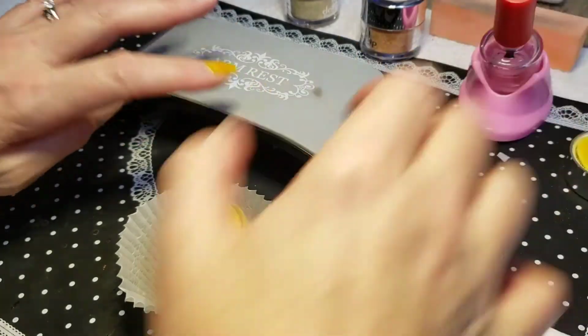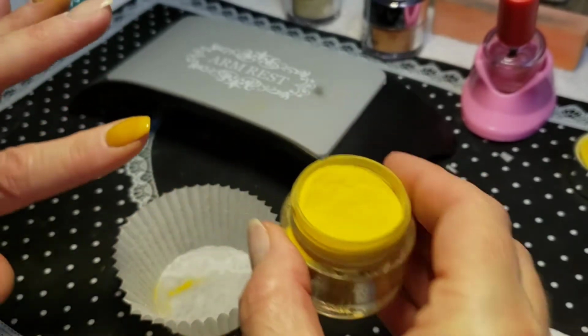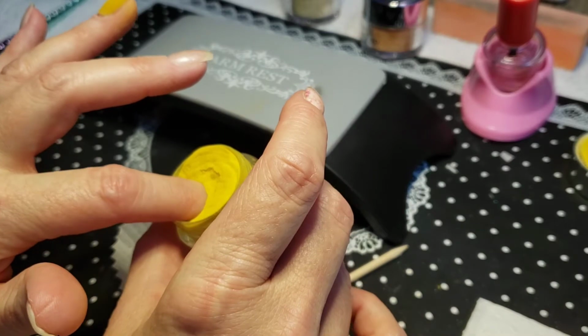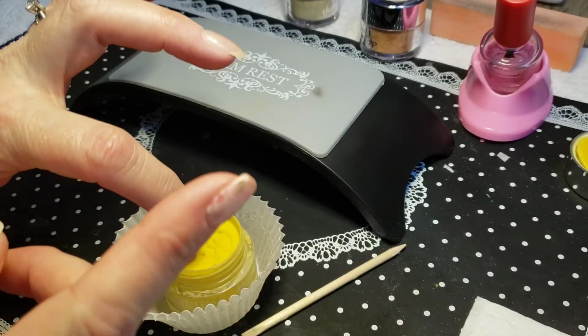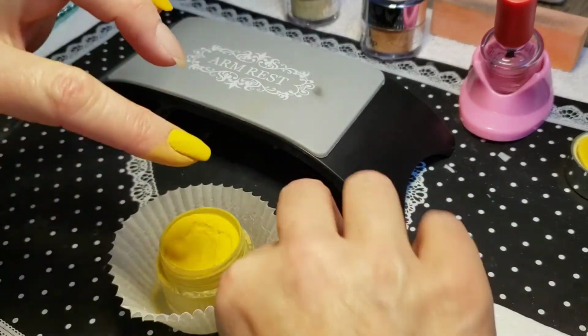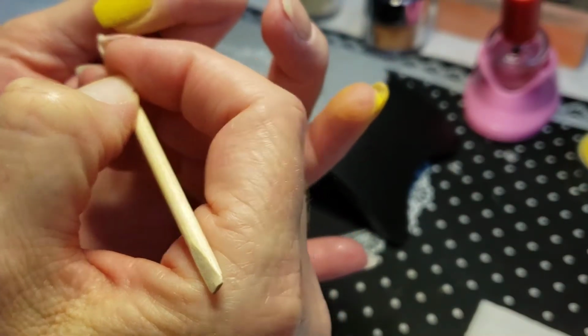Make sure you always wipe your brush after every single use, and then dip your finger into the powder again. I like to leave my finger in the powder for a couple of seconds just to really let the liquid absorb it. It's not necessary, but again, I just like to give the liquid a chance to pick up as much powder as it can.